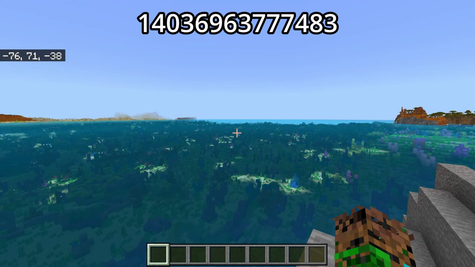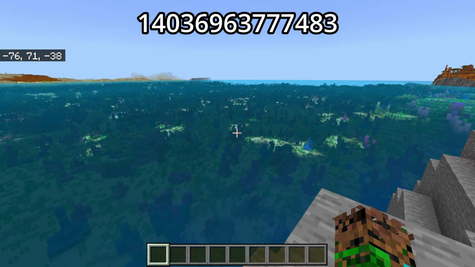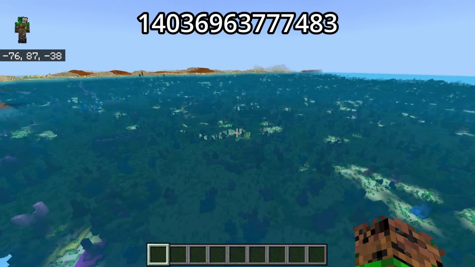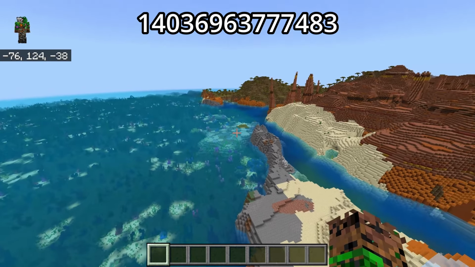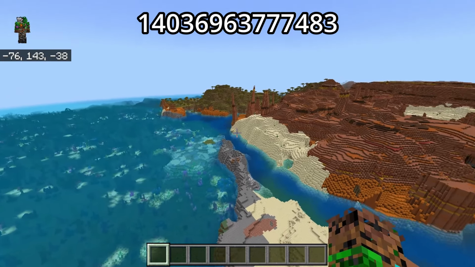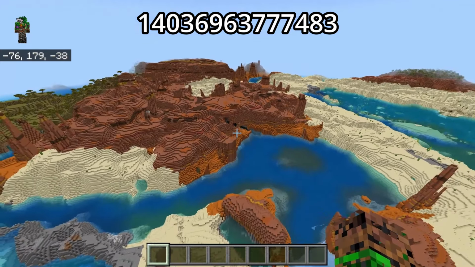Dropping in, we are greeted by a coral reef, which is always exciting. I love having coral fans and coral right off the bat, so I don't have to go looking for it, because sometimes it can take me forever just to find one. We also see sand, sand, sand everywhere, which is a huge plus for me. I love having sand nearby because I use tons and tons of glass.